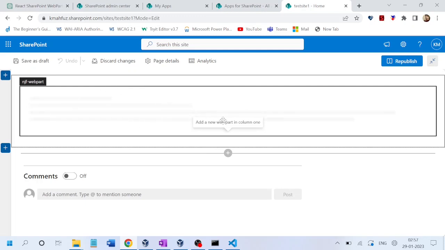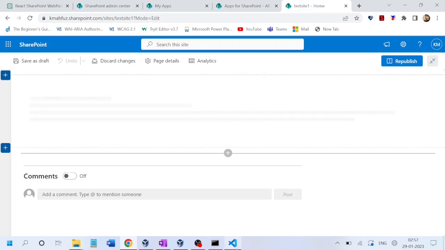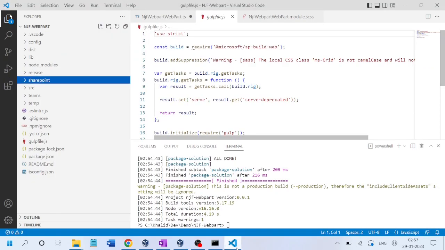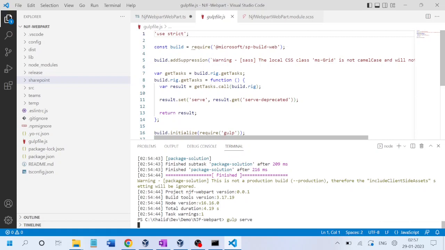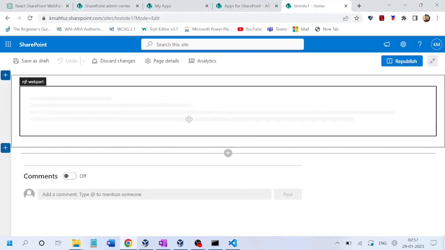Now see, this is most probably not going to show you anything because this is running on the local workbench, and for it to show you anything, the gulp serve has to be running. See, there is nothing.